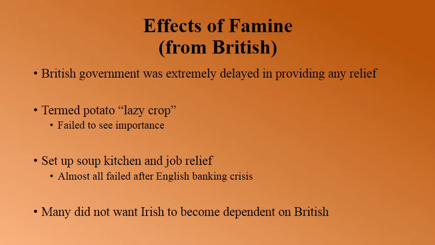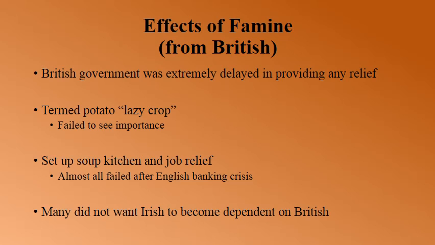So the effects of the famine from the British: they eventually did do things to help out the Irish, but the British government was extremely delayed in providing any relief for them. At first they termed the potato the lazy crop, and they really failed to see the importance with it. They thought the famine wasn't going to last very long, and they also kind of saw it as God's punishment coming down on the Irish, and so they really didn't have much concern at first.